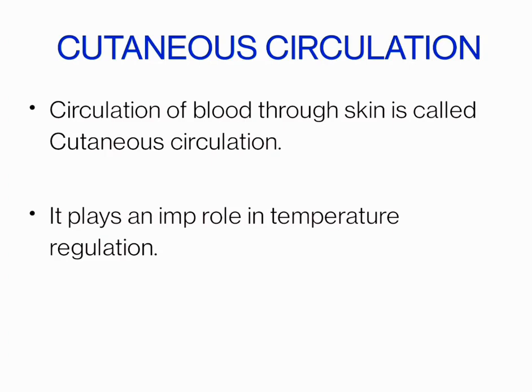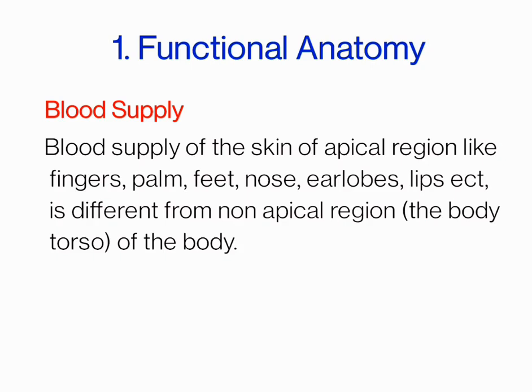And we know the skin is an important structure of the body as it covers the entire body, and the health of the skin is the beauty of the body. That is why it is given much priority, that is cutaneous circulation. The first major component is functional anatomy, under which we see the blood supply of the skin to two regions.